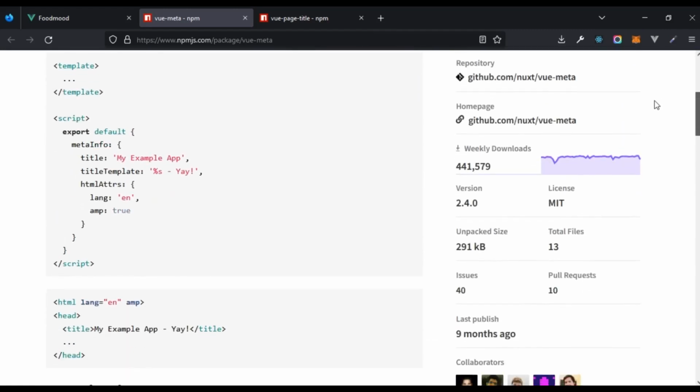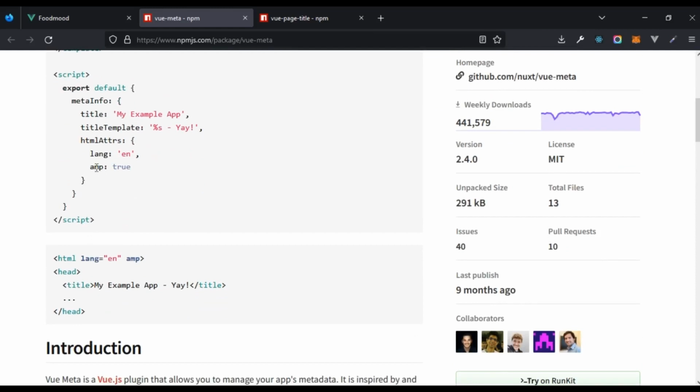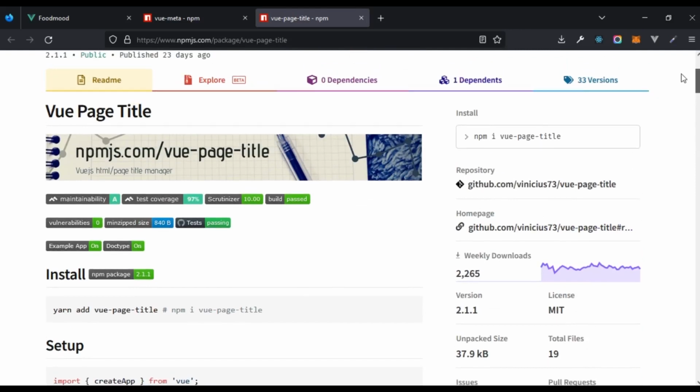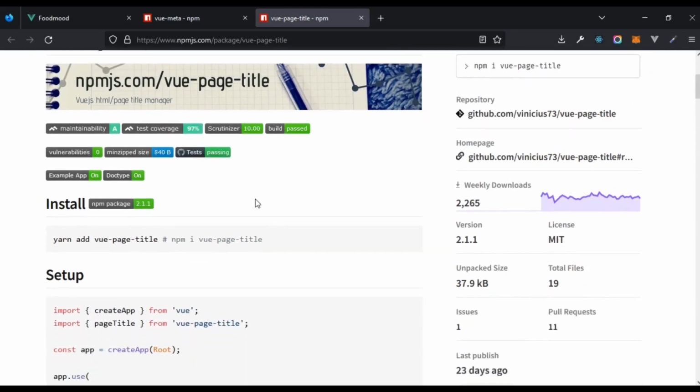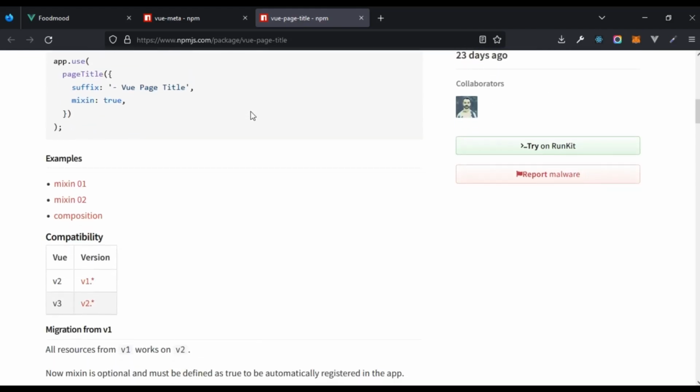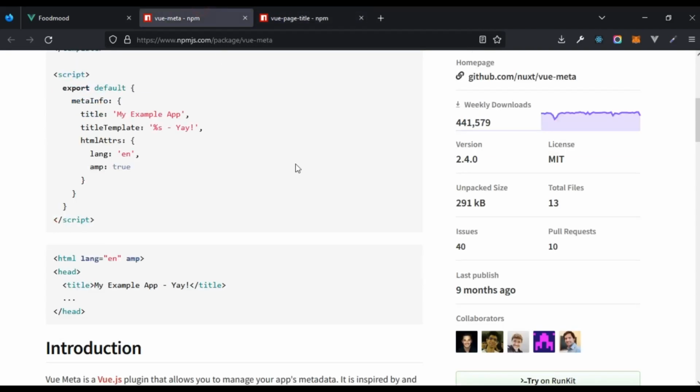So you can basically install Vue Meta and go through the documentation. It really works nice. Some other things you can set are the language and additional metadata, which is really nice. Another is the Vue page title. I think this mainly works for the page title specifically. This is also nice, another solution you could make use of, but we are not going to make use of either of these packages, because I'll be showing you a way we can make use of the inbuilt Vue router, and we can do that without any additional or extra package.